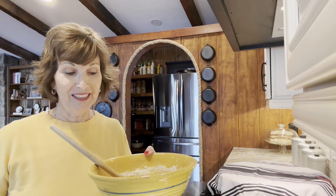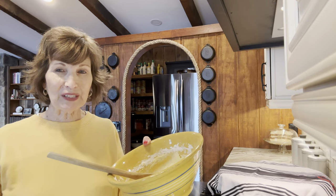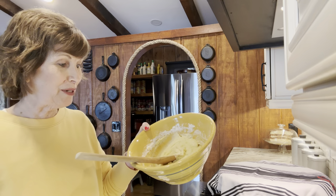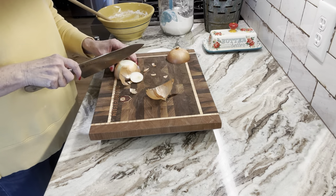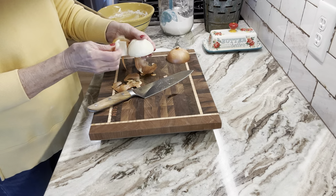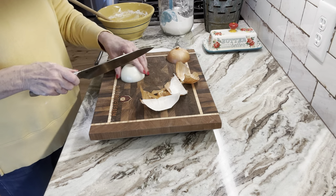Many of you know that Sweet Hunter doesn't like onions, but onions are delicious in this. I almost went to the garden because I have a few little green onions there, but he just blew the leaves in the yard and put them right on top of my little garden — which will be good compost for them. I'm going to add a little bit of onion to about half of these for me. So here I'm just chopping up the onion. I'm going to put half in the freezer, chop it up and put it in a Ziploc bag or vacuum seal it, and have it ready for another meal. I love doing that — it's like having fast food. I'm also chopping up half of it for my potato patties.